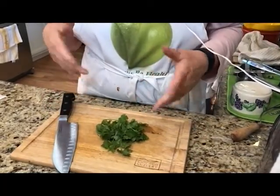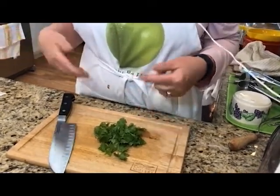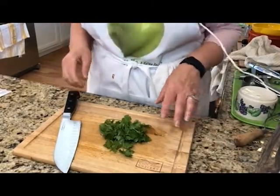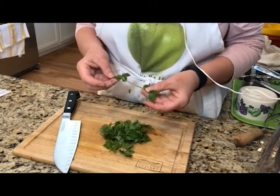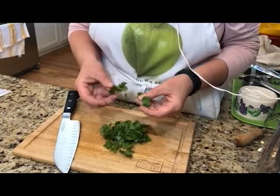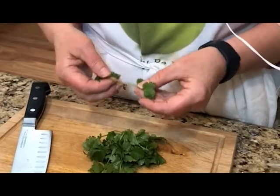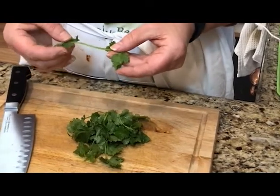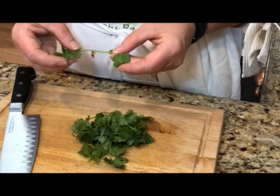Okay, so when I was just talking earlier and I said, oh, cilantro would taste nice in these burgers, I remembered I had some cilantro in the refrigerator. And so I've washed it, and what I wanted to point out with regards to cilantro, and luckily my family does not have the gene that if you eat cilantro, it tastes like soap. So I apologize for those people that have that gene, because cilantro is such a flavorful, healthy herb.